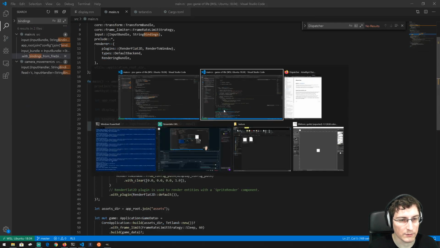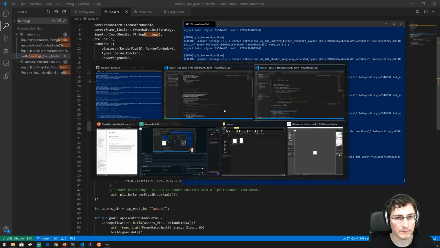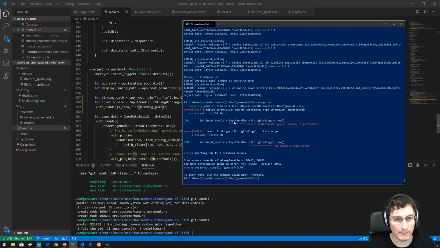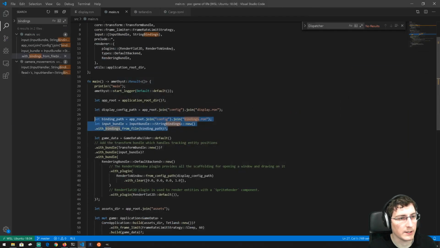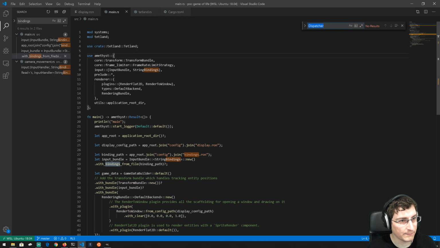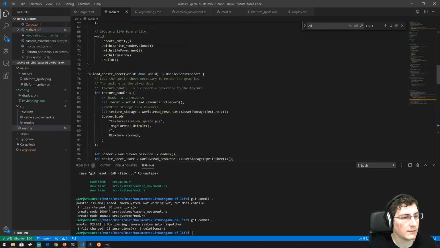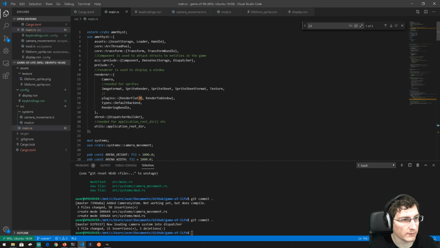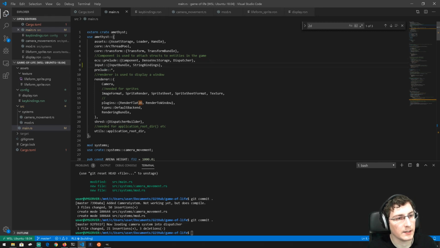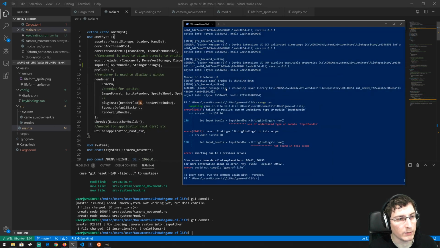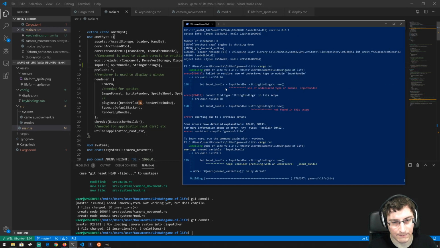Does it compile? I'm not sure it will. Nope. Use of undeclared type on module input bundle. So if I head on over to our proof of concept from the other day, search for input bundle, we can see that there's a bunch of stuff here under input. If I head to today's version of the code, I guess after today I'll be able to throw away the old proof of concept, right? If I head to today's version of the code, then that should now bring into scope our ability to use keys.